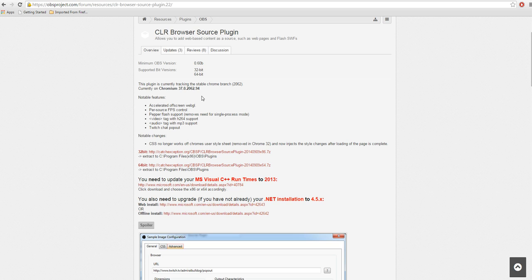If it doesn't work, then you're going to need to Google search to see what your problem is, if it's giving you some kind of error. But like I said, here's your CLR browser, download this, whichever one you need. And if none of that works, what I showed you, go and download these right here, these two. And make sure these are up to date. If they're not up to date, then once you update them, it should show.